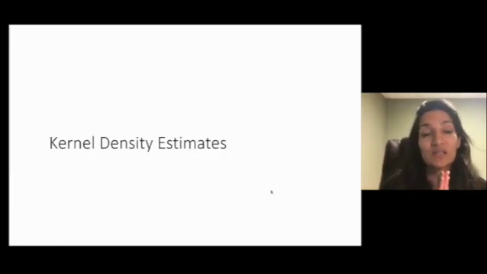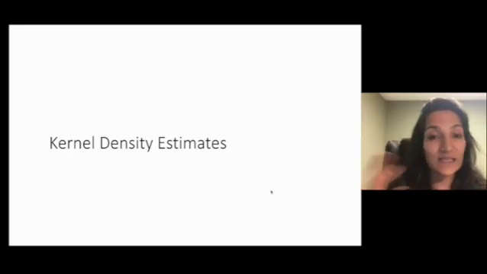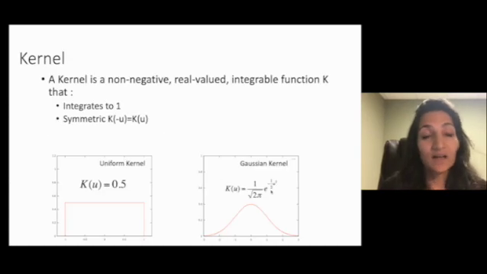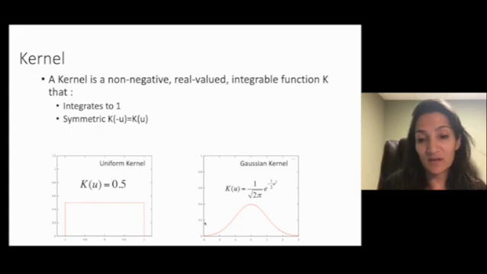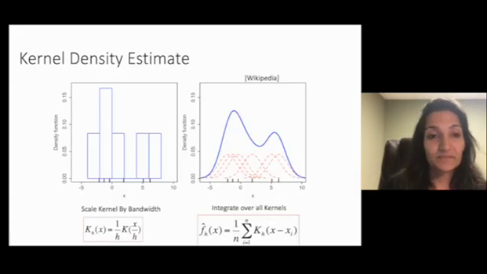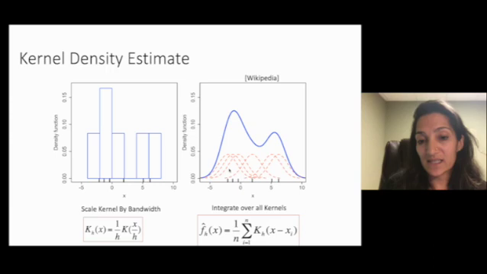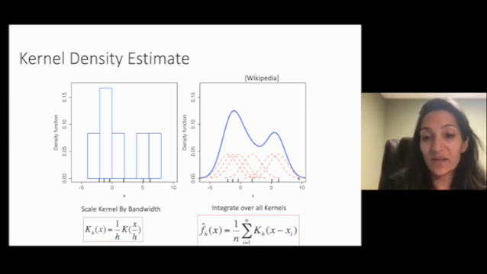So how can you fix this? You can try to actually estimate a continuous probability density function. And this is where kernel density estimates can come in. Kernel density estimates use the same kernels that we've been talking about before. For example, a uniform kernel that has constant value for a certain radius and then just drops to 0, or a Gaussian kernel. A kernel density estimate is found by taking these data points and putting a kernel over each data point, centered at each data point, and then integrating or summing up the kernel every place you want to estimate the kernel density at.